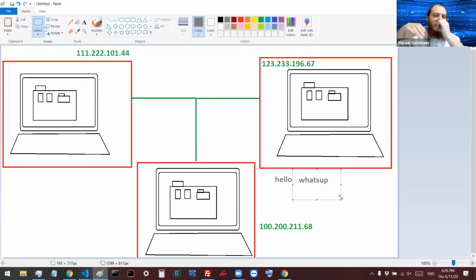There's a bunch of different layers over here, but I'm just going to simplify it a lot. You guys don't even need to know most of that. There's a lot more layers to it. Complication on top of complication. They call it, what is it? The 7 layers of networking.